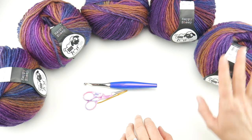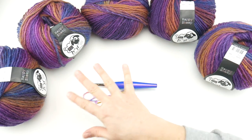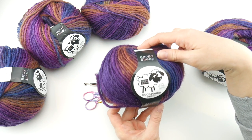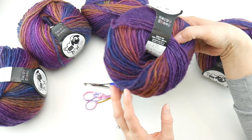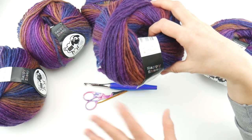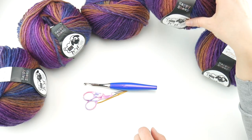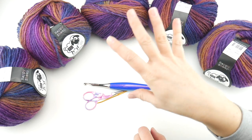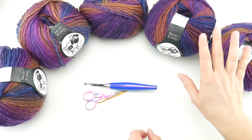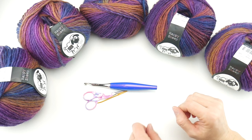I'm going to be using 5 balls of this yarn that you see here. This is the Wool Power Print made by Happy Sheep. It's like a jewel tone variegated yarn. It's really pretty. I'll put the link down below for this yarn as well if you'd like to grab some for yourself. And this is color 112, and they also call it dusty blue, orange, curry, teal, and purple.